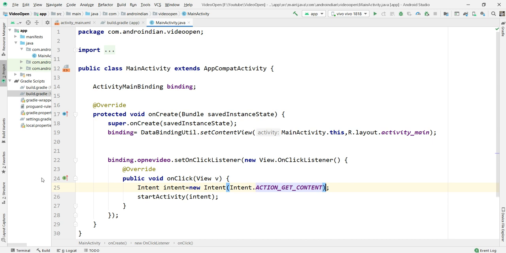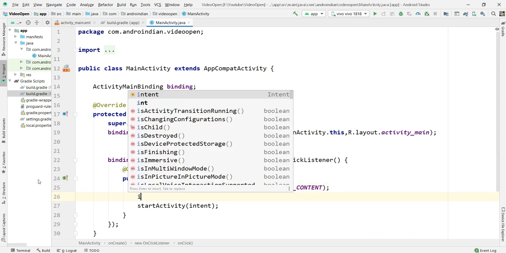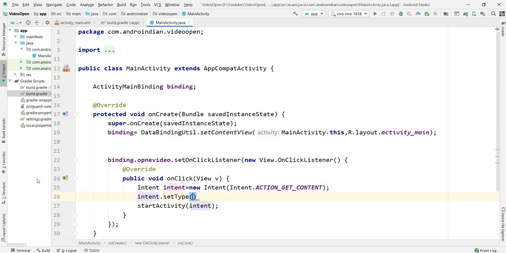So get content. Here also I'm defining what type of content it is, set type. Here it's video. I'm saying this is a video type of content. The remaining is all the same.